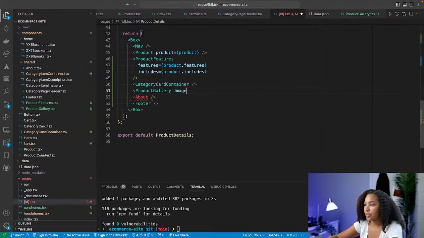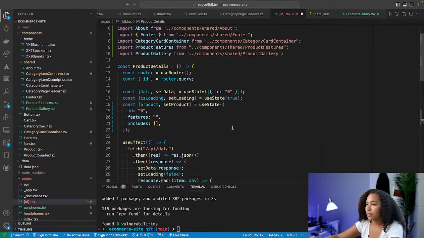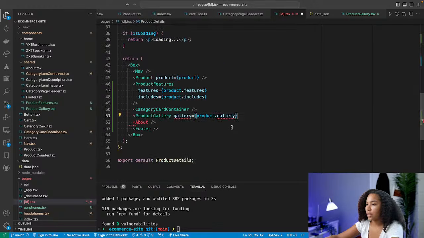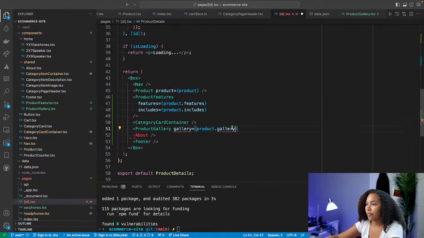So we're going to say gallery equals product.gallery. And it's going to want me to, gallery is an object, it's going to want me to declare it up here somewhere.